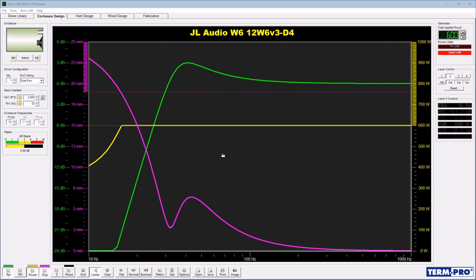So your goal as an installer is first of all, you need to listen to the customer and figure out what they want. And then when you figure that out, you need to design a box that provides the best performance. So you want it to play as loud as possible, you want to make it as efficient as possible, and you also want it to be as reliable as possible.